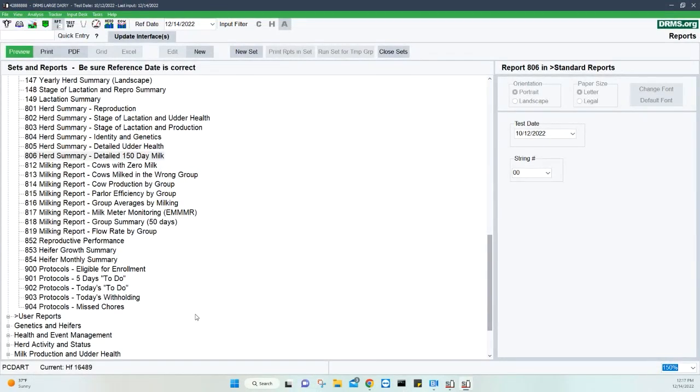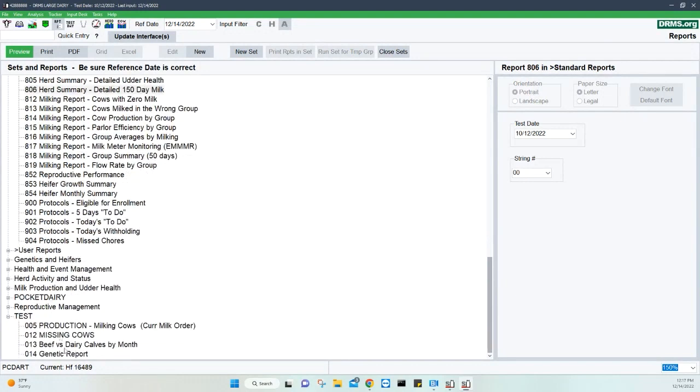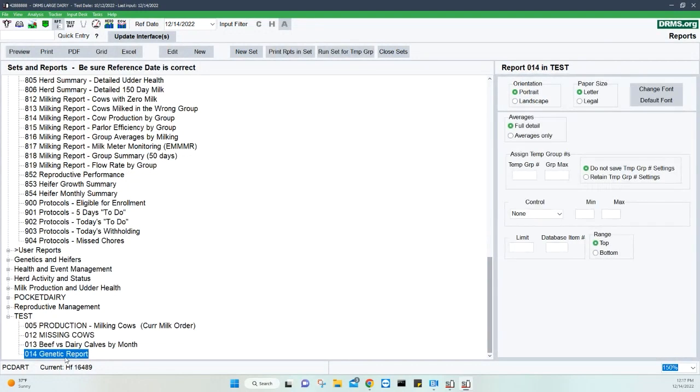Another big adjustment that was added to this version of PCDART was genetic information, which has made huge changes in providing more information back to producers.